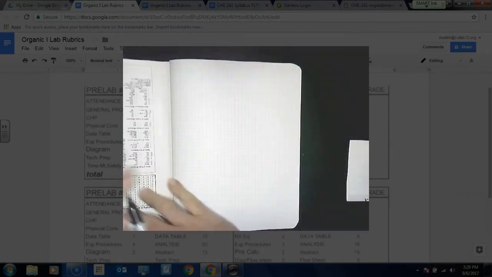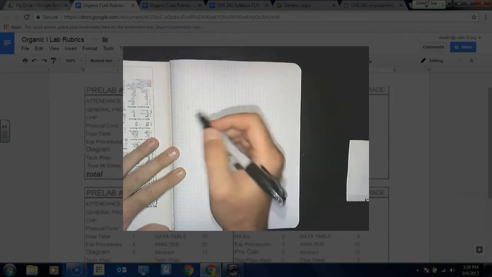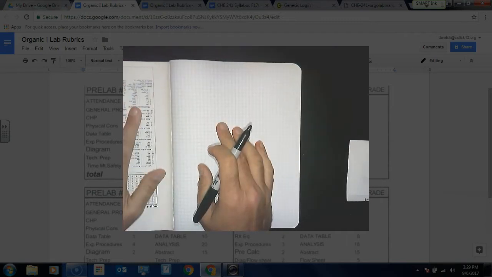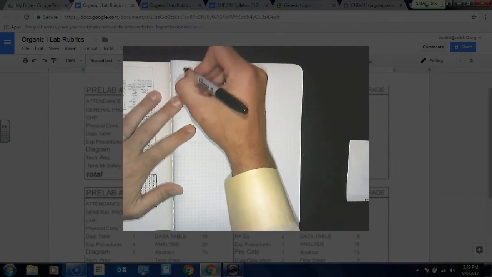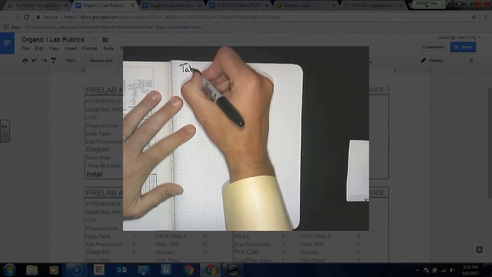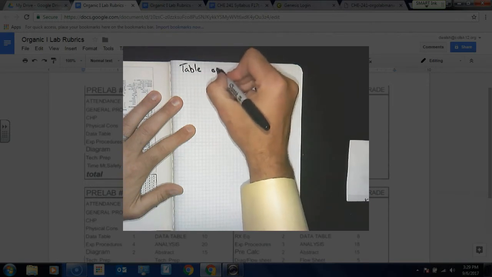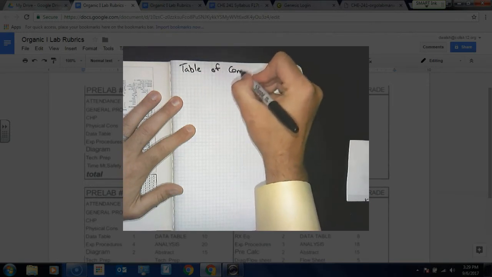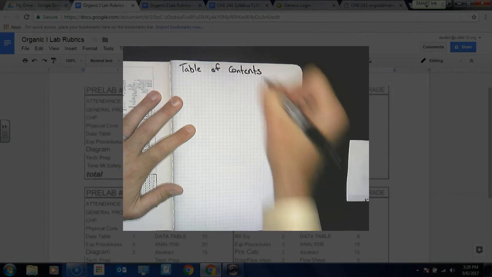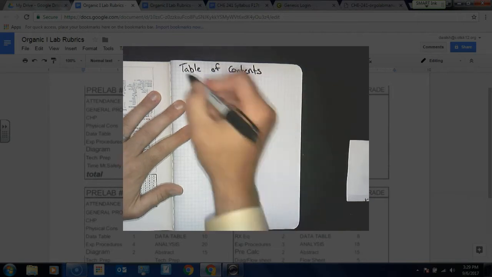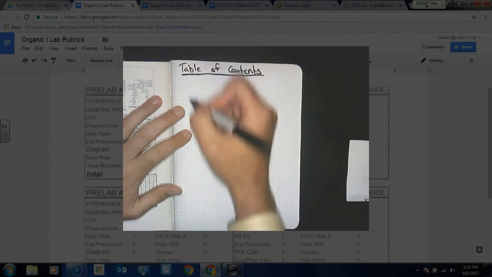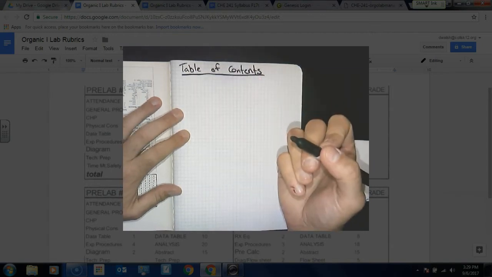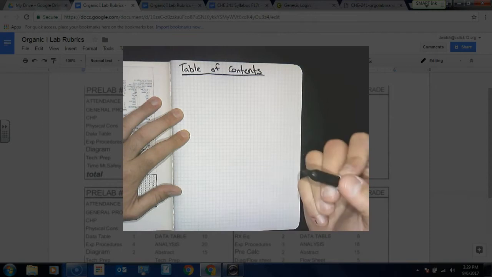When you open this up, here's the front cover, and here's your very first page. This is going to be reserved as a table of contents. As a table of contents, you are going to keep track of everything that's in this lab notebook.